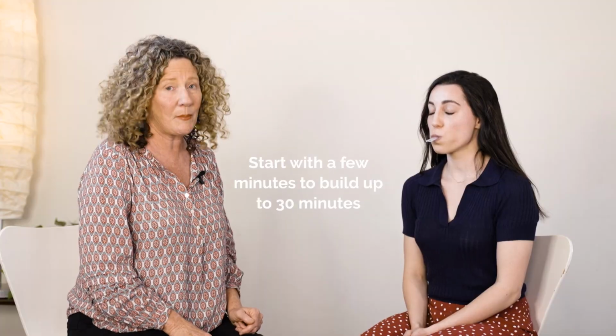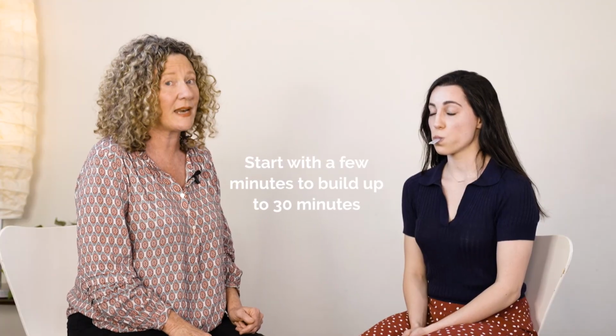So what's happening is when she's in that position, the muscles are starting to relax a little bit. So if we can get her to rest comfortably in that for a couple of minutes, and she can practice that swallow pattern and nose breathing, the tissues under here will start to release and around the jaw joint. So ideally we'd start with a couple of minutes and then we'd build up to probably half an hour at a time. Once those tissues have released, then she'll be ready to chew again. Okay, you can slurp as you take it out again. Very good.